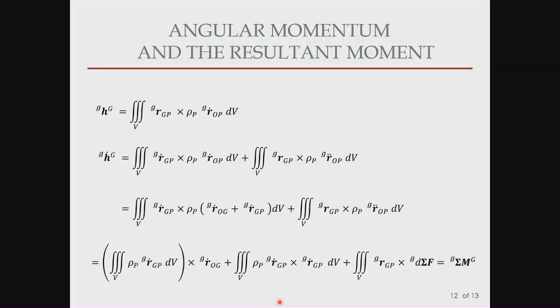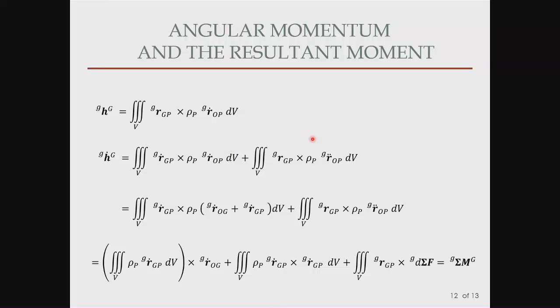Now, what we are going to do is relate H dot to the sum of moments. So we spoke about this part first. Now we are going to this one. It's a similar derivation as here, with the idea of the internal and external forces. So let's look at the maths.